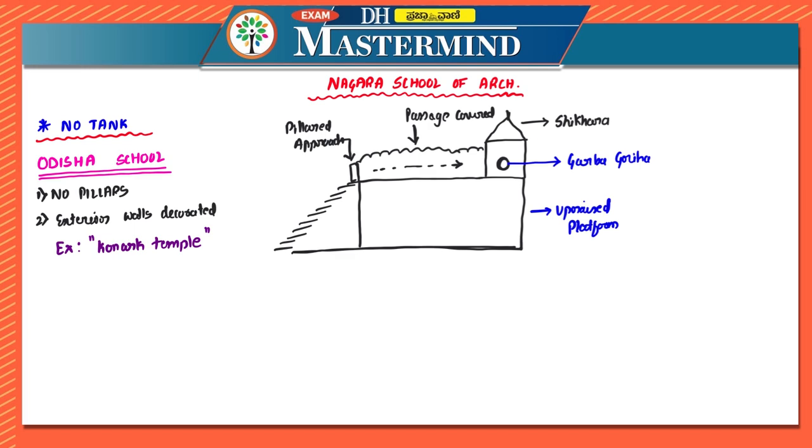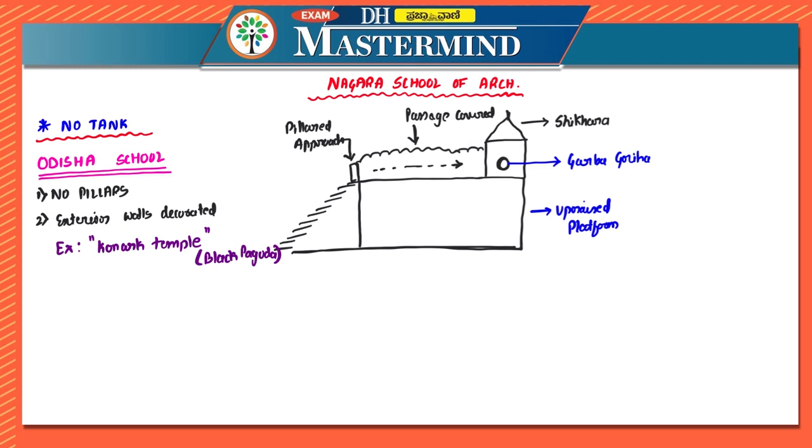Now, there is one question which is usually asked in the examination whenever Konark temple is there. It is also known as Black Pagoda. It has a gate of black sandstone, and it is believed that during sunrise the first rays entered this only. So it is known as Black Pagoda. This is from the 13th century.